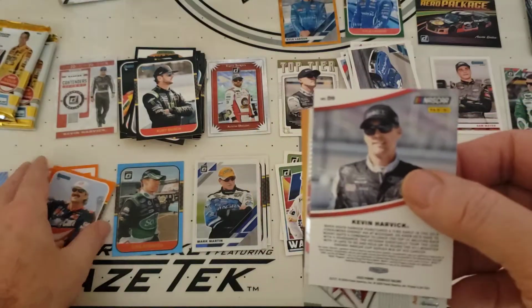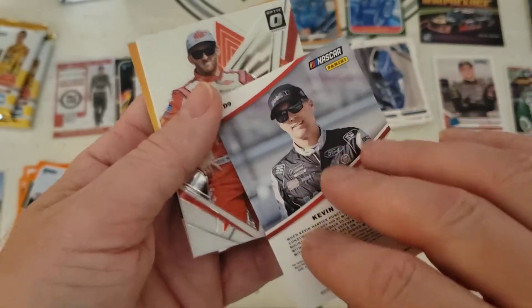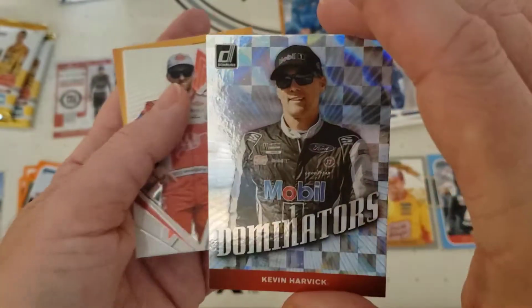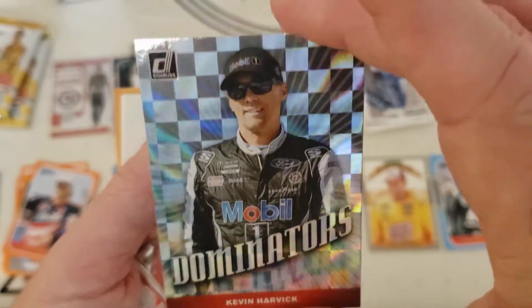And here we got something turned backwards again. It's another Kevin Harvick. Be the same card. It's a Dominators. This is the checkered. This one I know is the regular checkered. I've got one other Dominators like this before. And these are nice as hell.